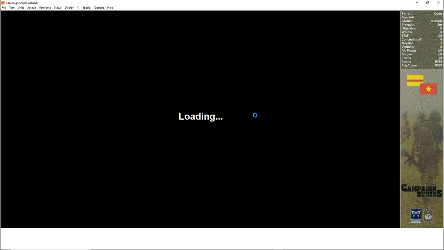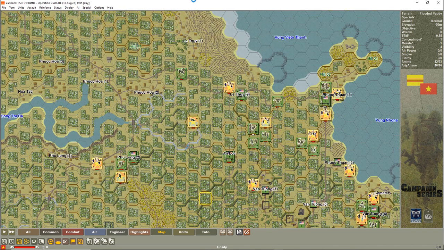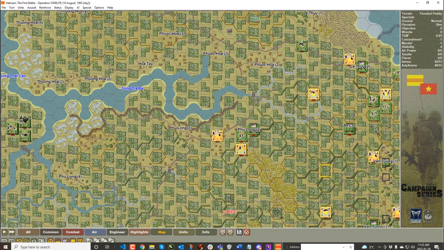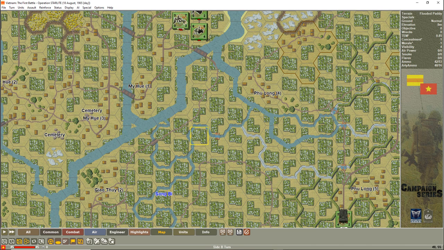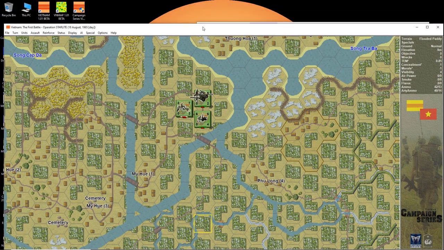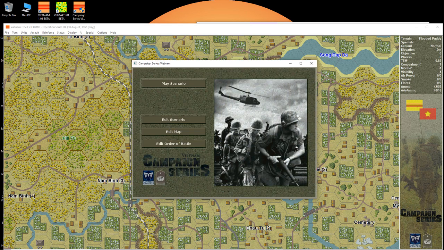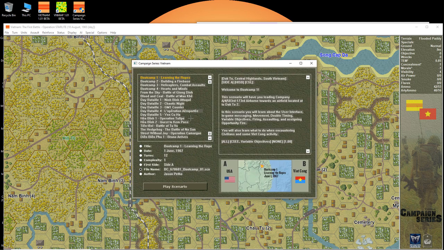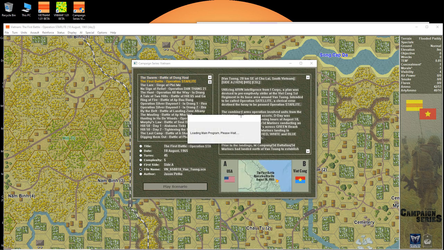The main thing that this does is change how the 2D water looks to make it easier to identify streams and water courses. For example, in this area here, the water is quite prominent. You can see where they are and how it looks. If I open up another instance of the game, don't do this, by the way, another Operation Starlight in a different setting without it, you can see quite clearly what the difference is.